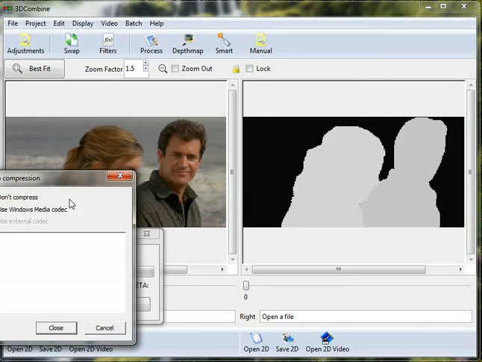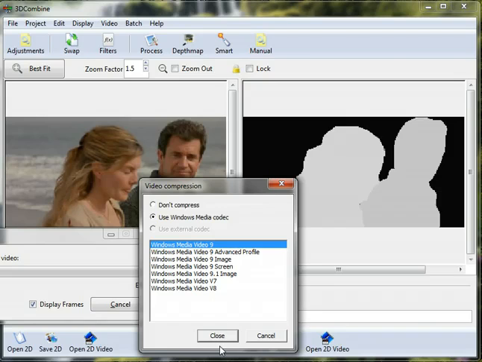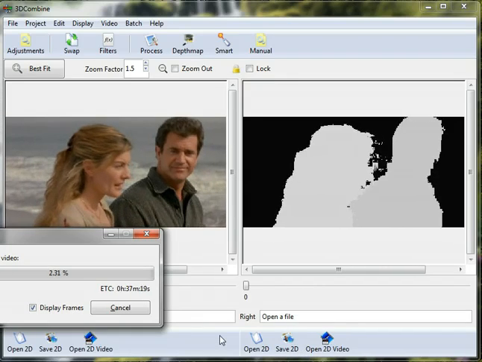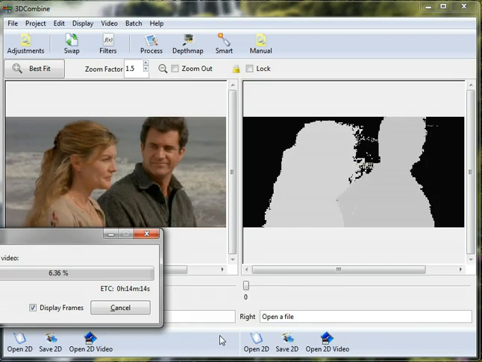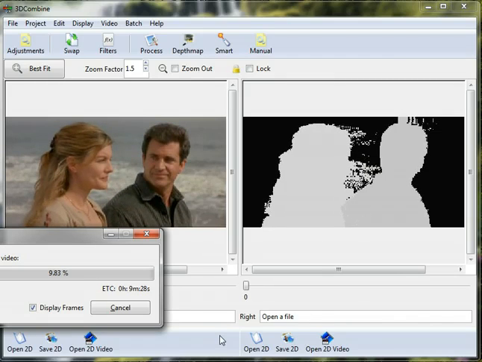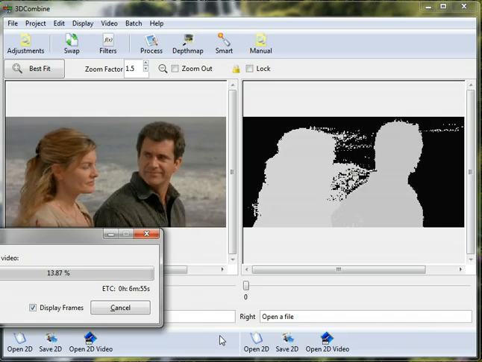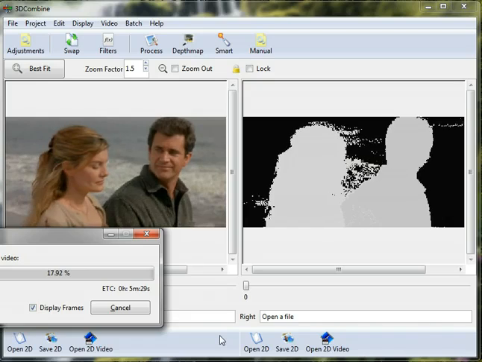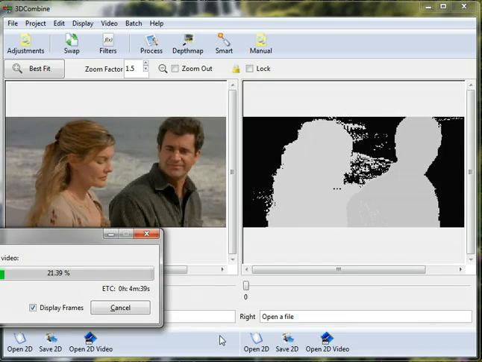I need to specify a video compression, so I'll just use the default Windows Media Video 9 codec. As you can see, the program is now following what is happening in the video, and it's warping the depth map to match. So it is keeping the relative objects, in this case the two people, at their correct depths in the scene. There is a certain amount of breakup of the depth map. In general, this isn't that important because it occurs on areas where the pixels aren't that different, and so it doesn't matter that much what depth they are at. That's also the reason why the algorithm struggles.